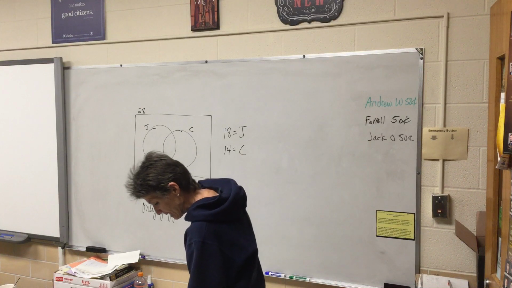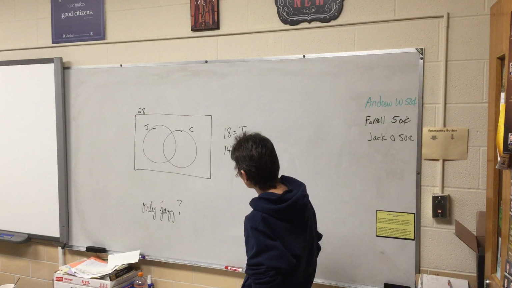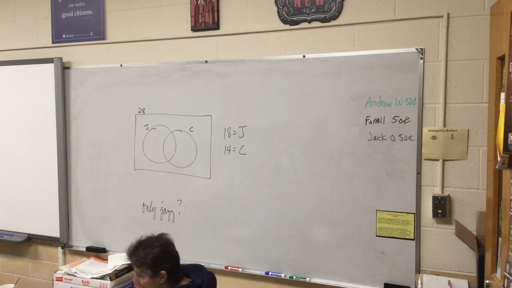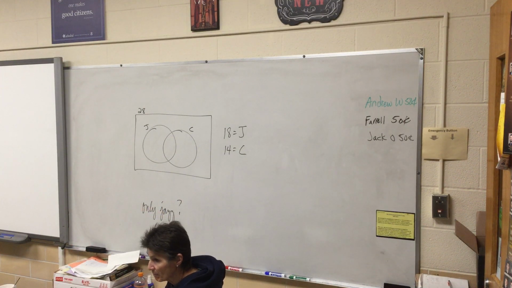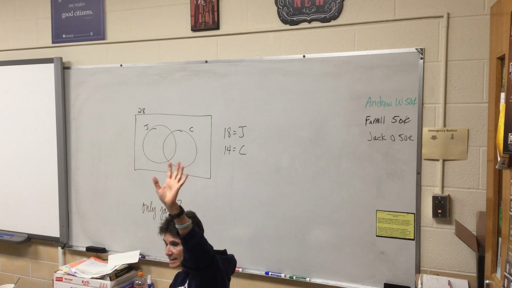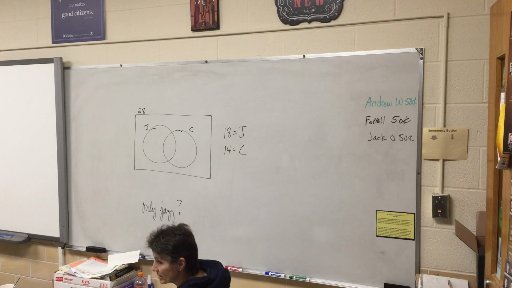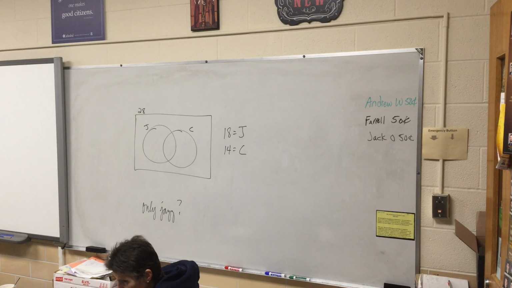All right, this is a little tricky. Anybody have an idea? Well, let's think about it in terms of you sitting in the room and me asking you the question. So you're all sitting here, there's 28 of you, and everybody likes something, okay? So everybody's gonna raise his hand at some point. So I say to you, how many of you like jazz? And 18 hands go up in the air. All right, put your hands down. How many of you like country? 14 hands go up in the air. Now, how many hands went up altogether?